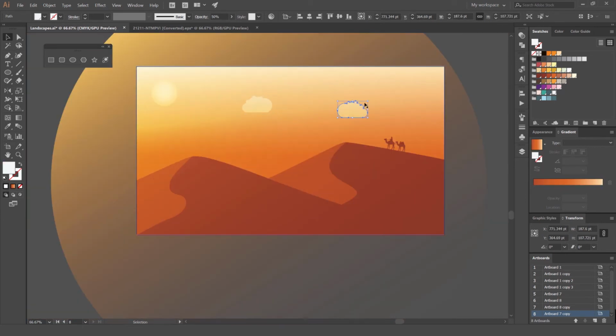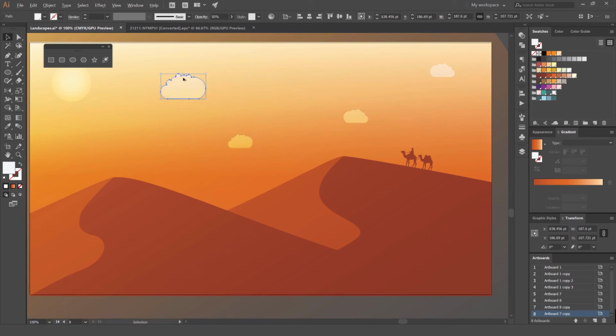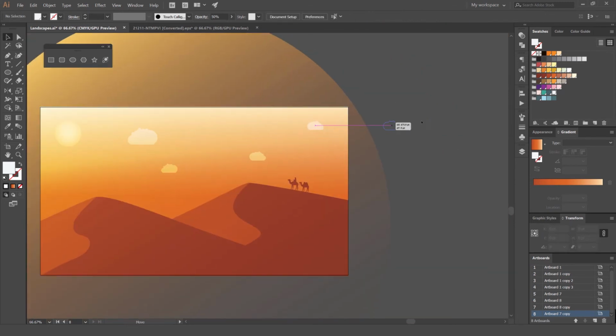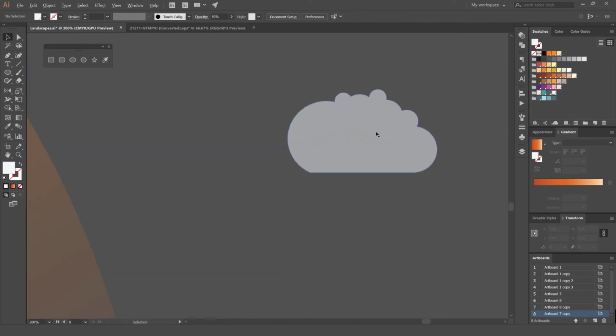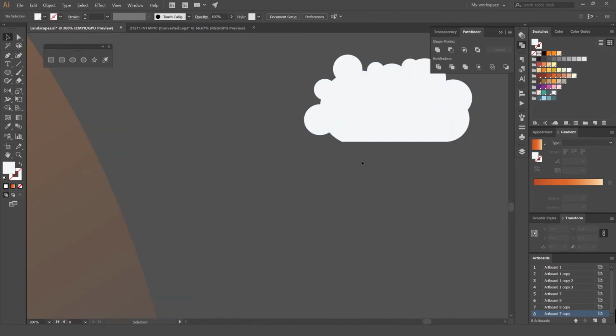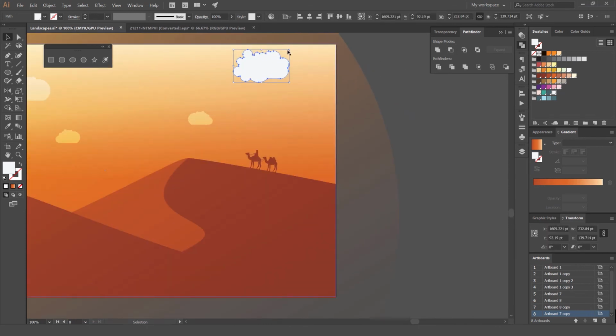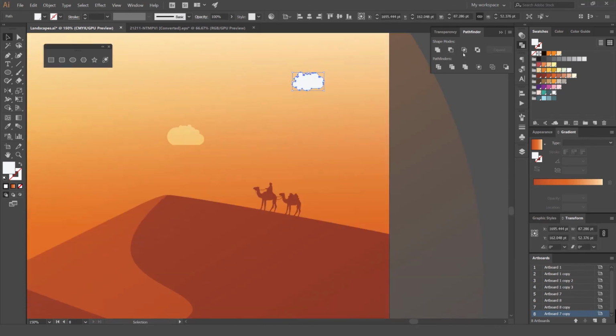So you don't want to have too many of the same objects. And then I would scale it down. And then make some more copies of it. You could also make more clouds than this one. So if I want to make another one, I can just go through, you know, add circles again to make it look different. And then once again, Pathfinder Unite. And then maybe it's looking too blocky. So maybe I can just do that. And then bring that back. Looks like some weird clouds, but it's okay.